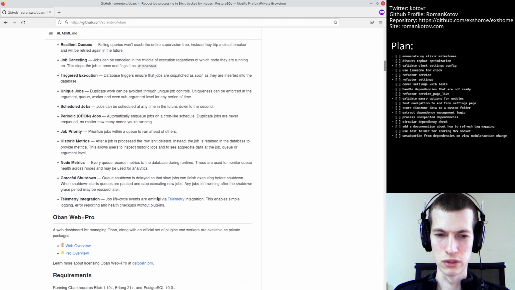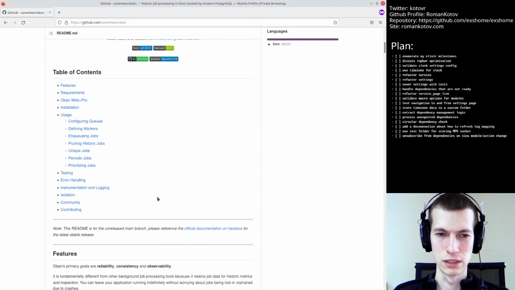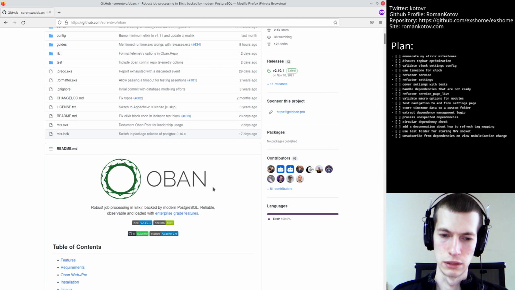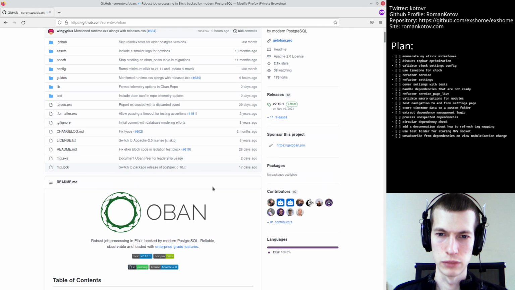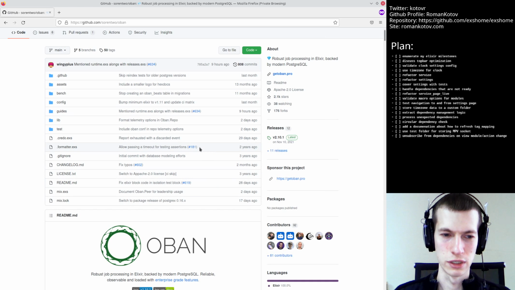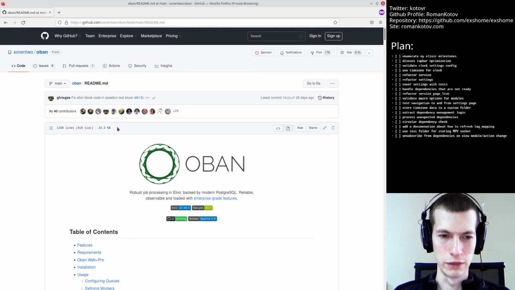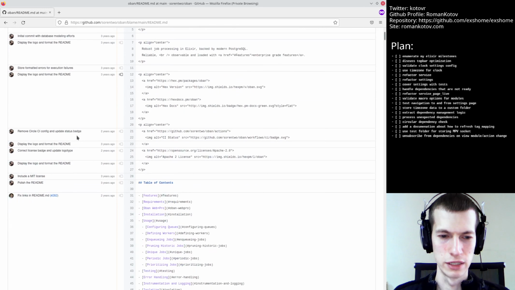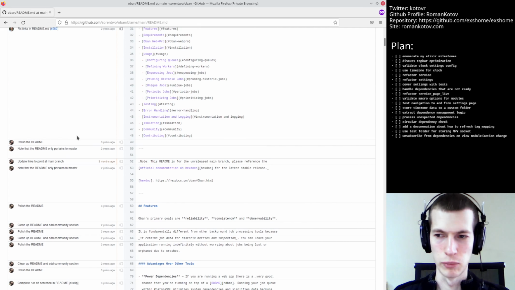It has also some very nice tools to work with. It has Pro or community versions, I don't know how it is called. I have worked only with the community version, but I like the documentation and how to create some plugins for it.